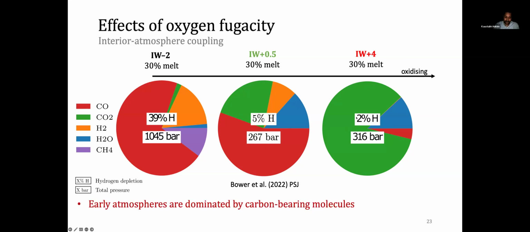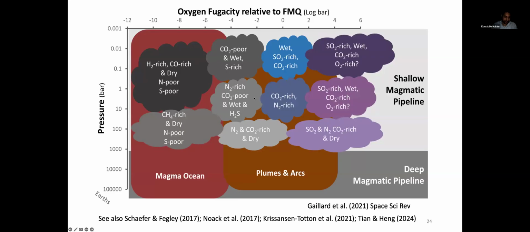But nevertheless, early atmospheres seem to be dominated by carbon-bearing molecules. So these are carbon dominated atmospheres, and they might be very common. Now, of course, there are plenty of effects, and a lot of studies have been going on to look into these specific details as a function of oxygen fugacity, but also the surface pressure. And you can see a variety of atmospheres. I won't go into detail, but there's a lot of important literature out there on this topic.